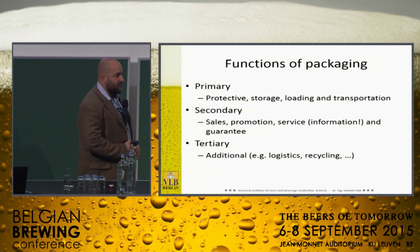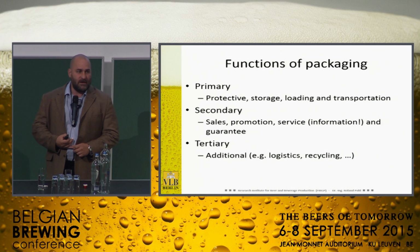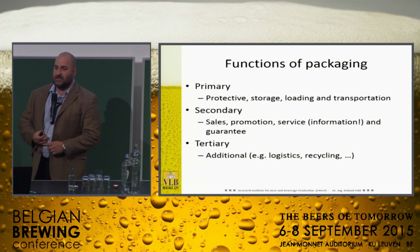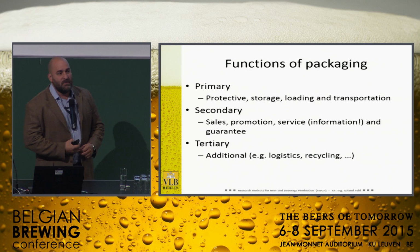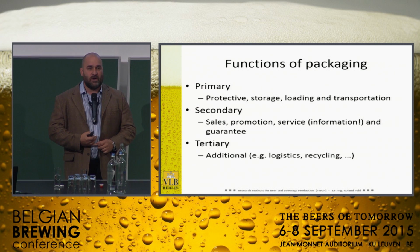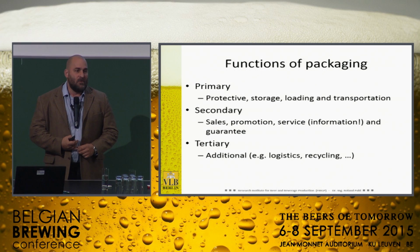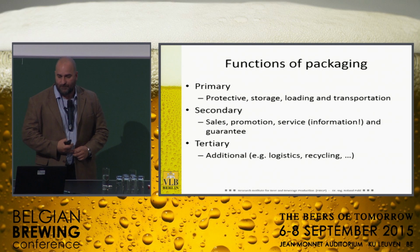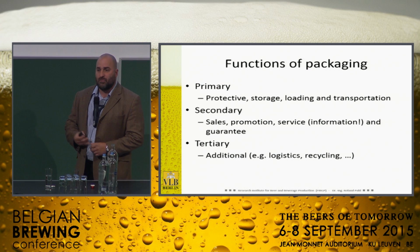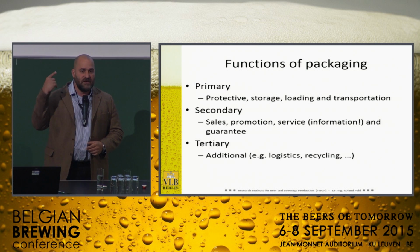And in my little abstract, you might have read that with packaging, you probably cannot win the game, but you definitely can lose it if your packaging is not under control. That goes for very many aspects of being successful in the business, meaning you can lose a lot of costs there. You can be not so sustainable as you might want, and also, of course, you can damage the product heavily that you have produced carefully before when it is on the way to the final consumer. One of the bottom lines of my presentation, therefore, will be that whatever you do to improve with modern trends in packaging, you must never sacrifice any quality aspect of these major functions of packaging.